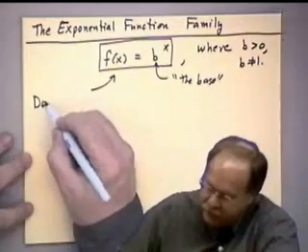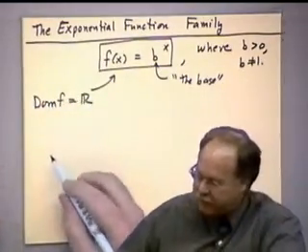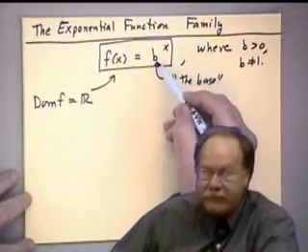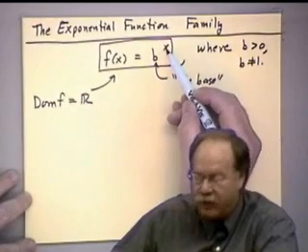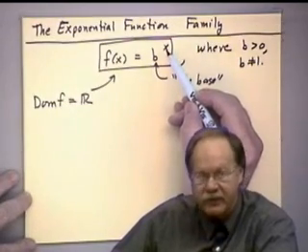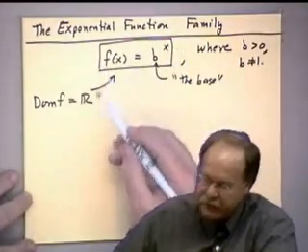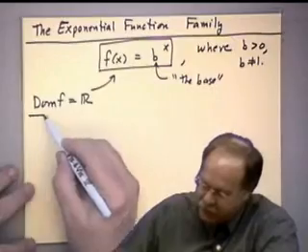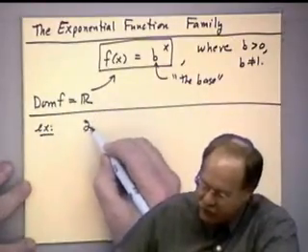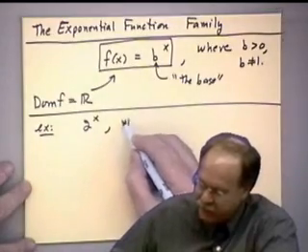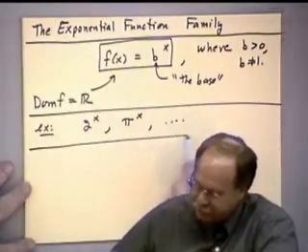Another note that can be made here is that the domain of this function is all real numbers. We will be able to take any positive base that's not equal to 1 to any power whatsoever. That's not only the rational powers or the integer powers we've seen before, but also irrational powers, for example. So this will be the definition of exponential functions. And so, for example, we see things like 2 to the x quite a bit. We can fancifully write pi to the x and various other sorts of functions.